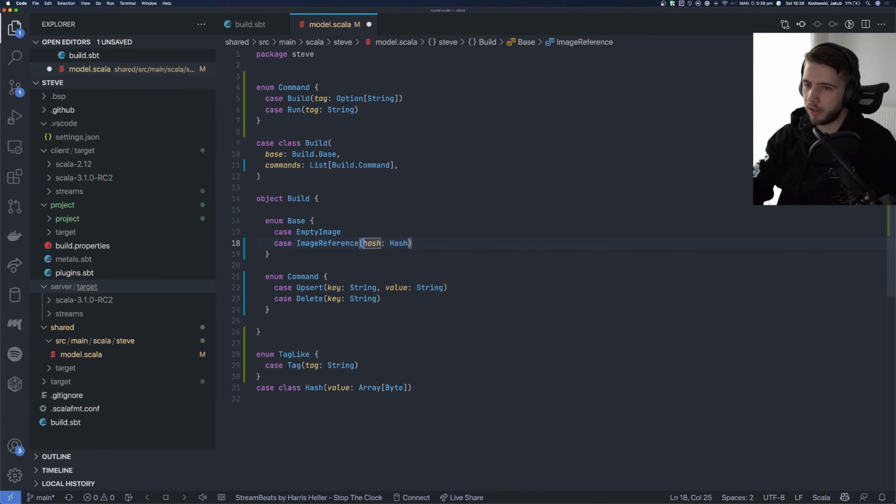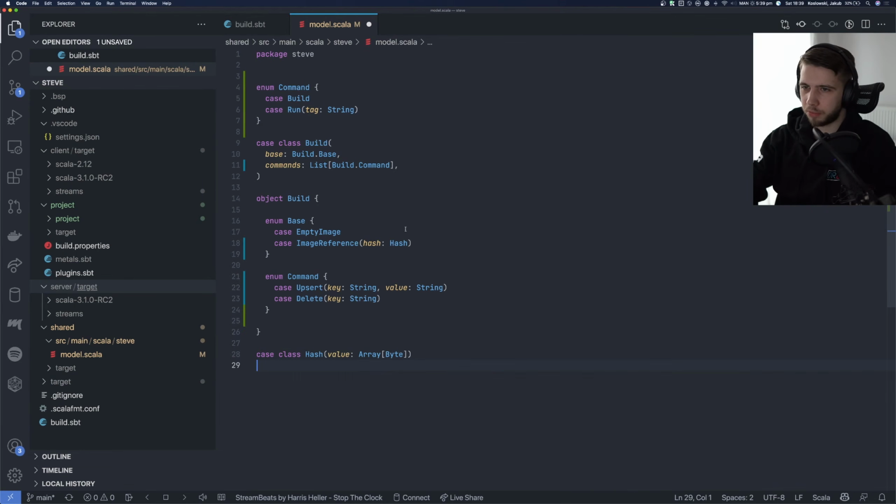We'll have, actually, you know what? I think let's make the hash required for now. So the tags, yeah, let's actually skip the tags. We will not have any tags at all in the initial phase. It's just too much complexity for now. We can always utilize tags later as a kind of alias for this. So let's pretend we don't even know we're gonna use that. So we'll have either an empty image or a reference, that's fine. And we'll have to build. This will output a hash, and we'll run a hash.